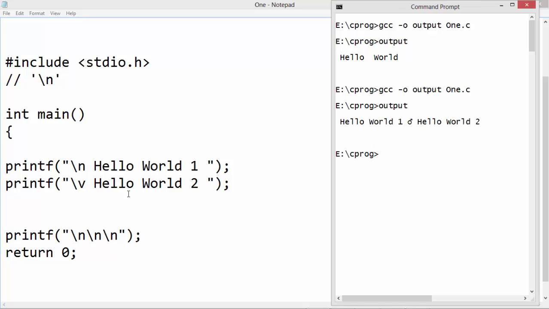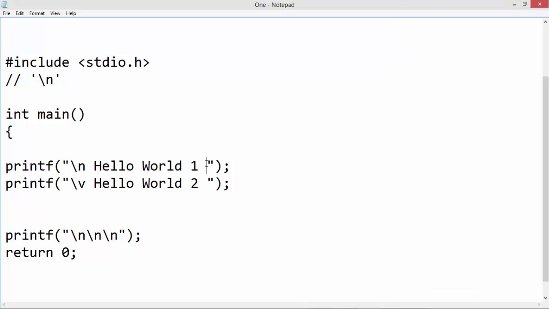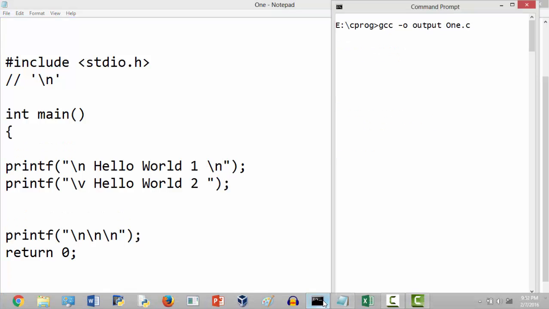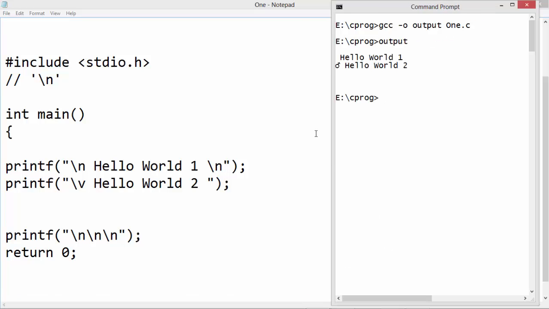It has printed the hello world, and this vertical tab is not able to be processed, maybe because it may deal with a printer or something like that. Maybe I'll give a slash n and then try if I'm able to show that. If it gives some ASCII character, it means it is unable to process. That's what it actually means. So it's unable to process.